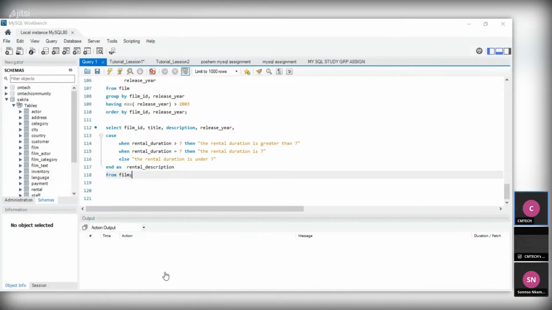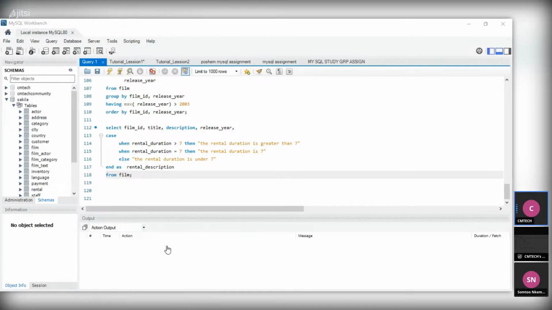We use case when we want to describe a certain column, like when we are given data and want to know if it met a certain condition. Okay, thank you for that.